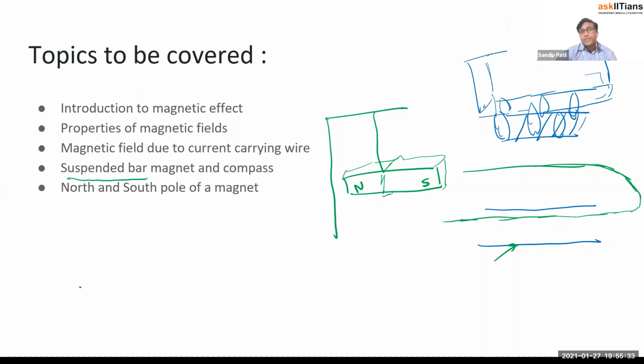Now, what happens if you suspend the bar magnet? We are going to see that part. And similarly, according to that, we can see how the compass works. Compass means, I'm not talking about the compass which we carry in school, which contains the pen, pencil, etc. No, not that. Compass means the small instrument which is used to denote the directions. Next we are also going to see the north and south pole of the magnet and how they work, and what magnetic field is generated because of all of them. Okay, so let's start our chapter.